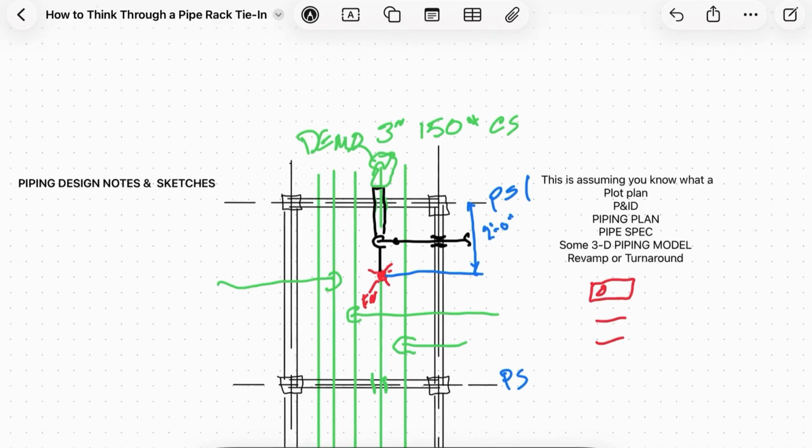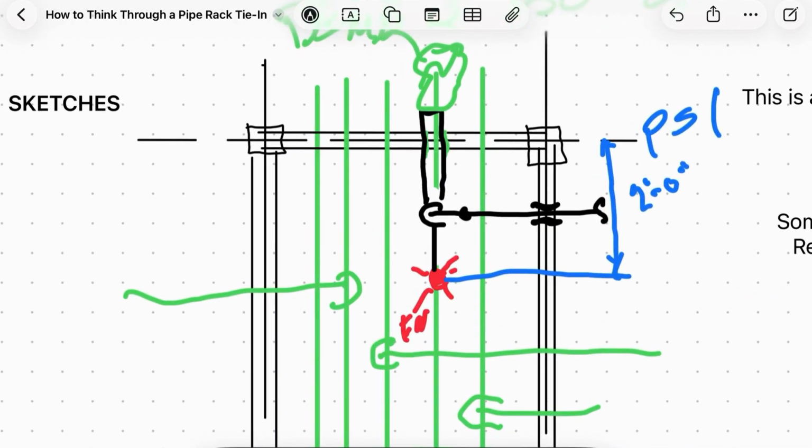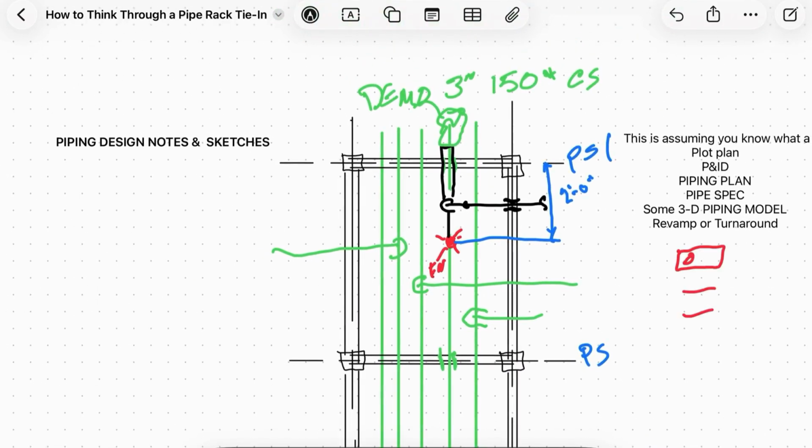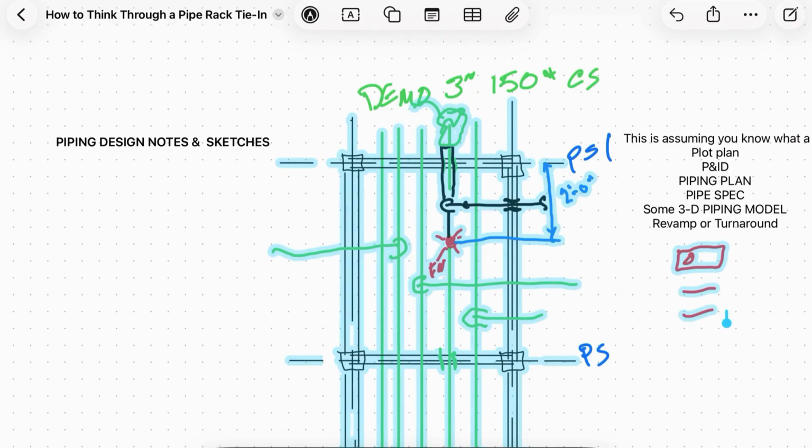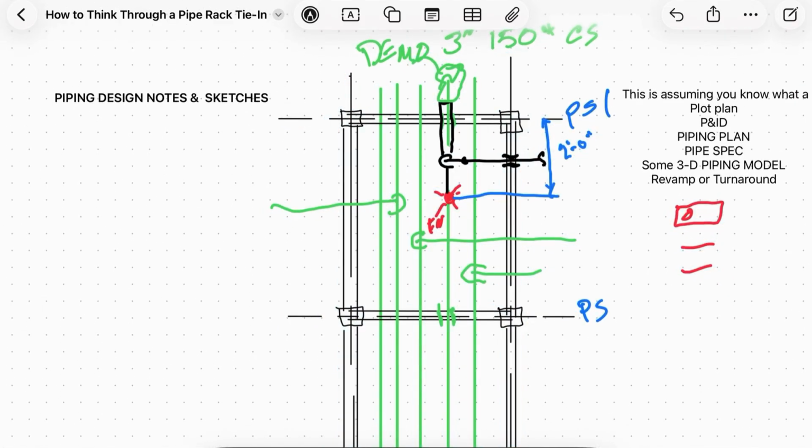This would be the tie-in package. For all this to happen, we would need a good tie-in package, and you'll need to locate this field weld, and you'll also need to locate the existing supports on the ISO. So I would take into consideration drawing this part, or having you model the existing support here.